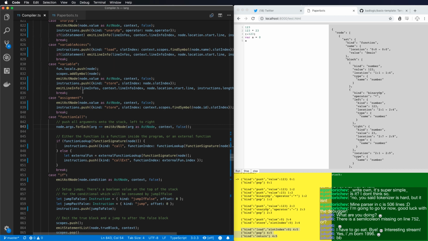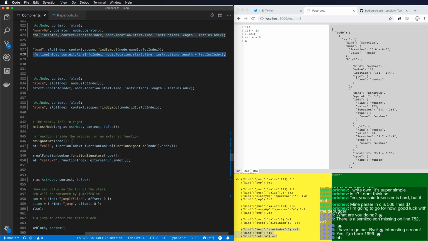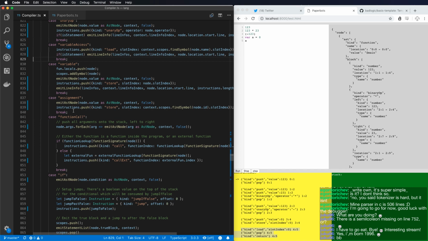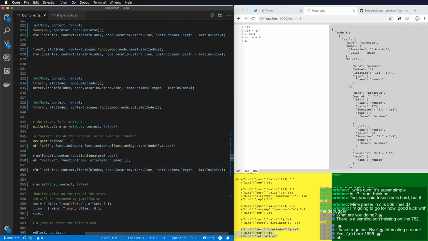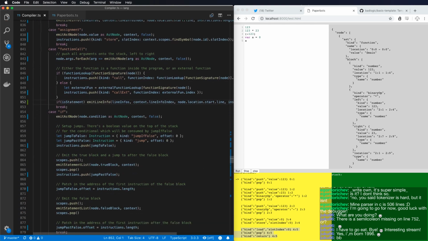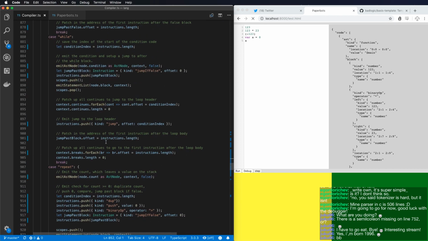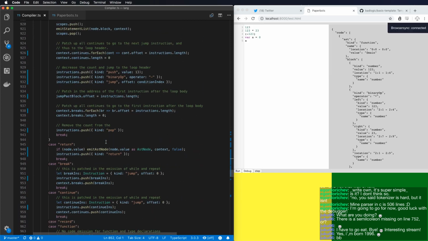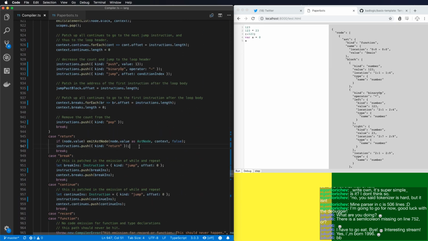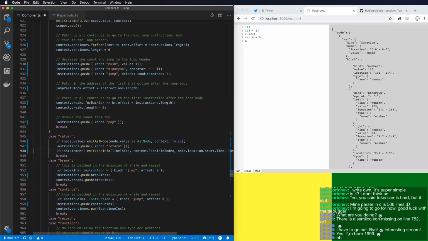Yeah, the function call, same thing. Oh my god, this is actually easier than I thought it is. Although I have not come yet to the hardest ones of all, which are these composite statements or compound statements: if, repeat, while. So let's just do the others first.